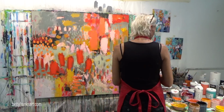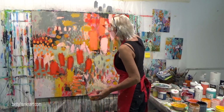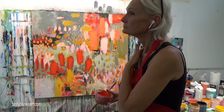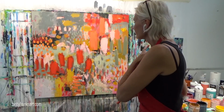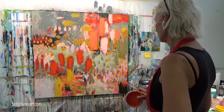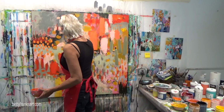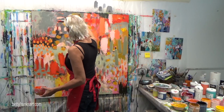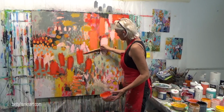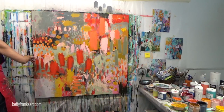So we're coming kind of close to the end here. We've got a little bit more to do. I'd say we're about 75% done. I think I was getting paint all over me there. So here, now you can see where I stand back and observe it a bit more, because I'm working towards the end and I need to figure out what else it needs to be able to call it done.